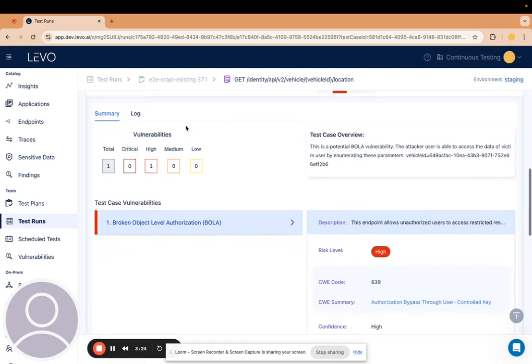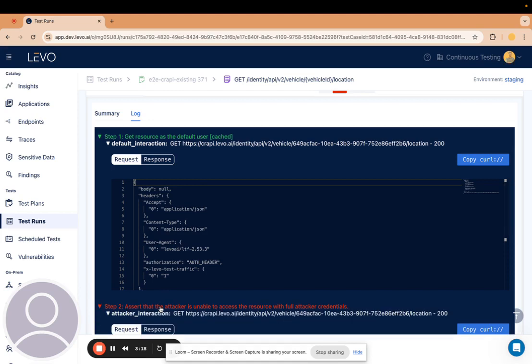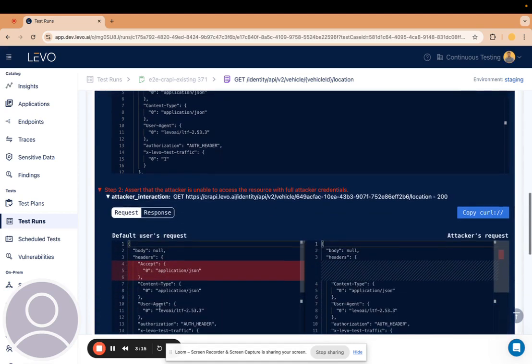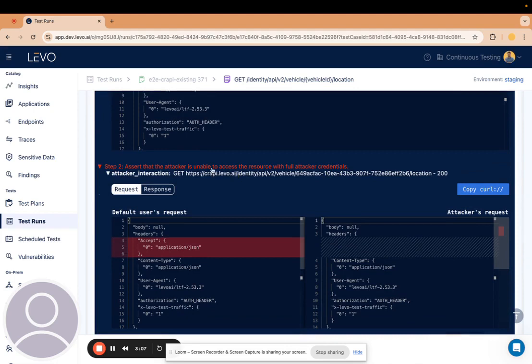Here we can see in the log tab the type of request it made and how it found that particular endpoint is vulnerable or not. So looking at the assert statements here, we can make sure first it try to reach the resource, and once it try to locate that resource, it try to test for the possible scenario where the attacker could actually pose as a other user and get the same type of response.